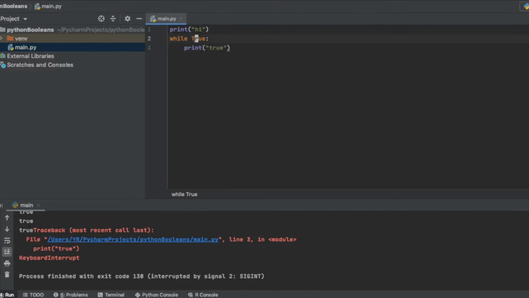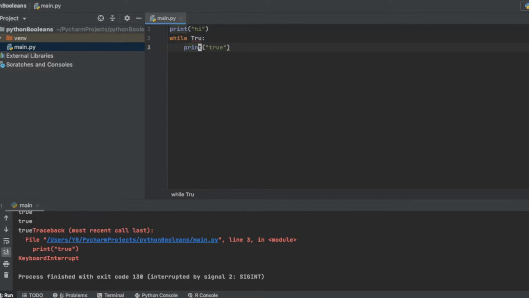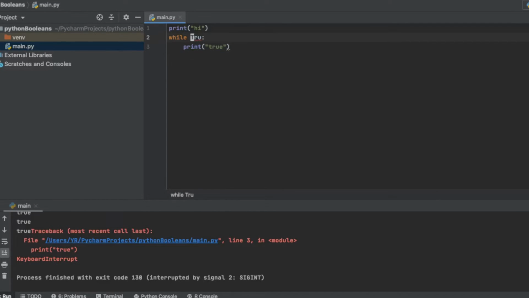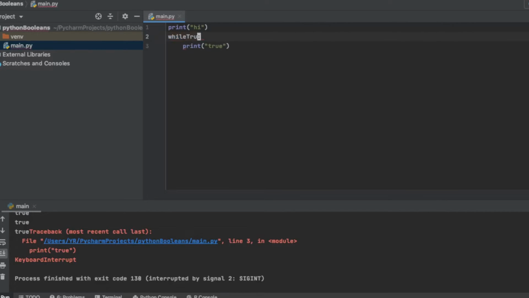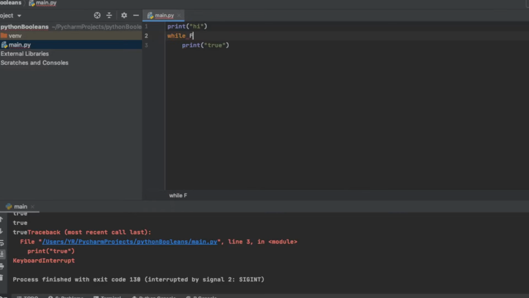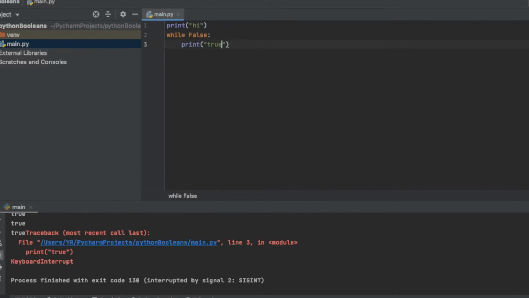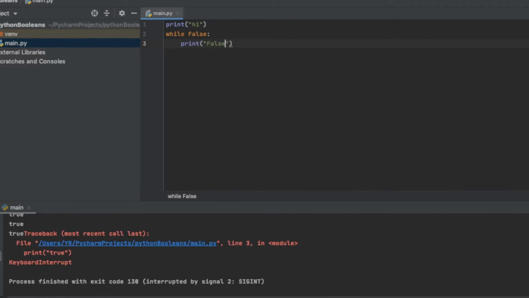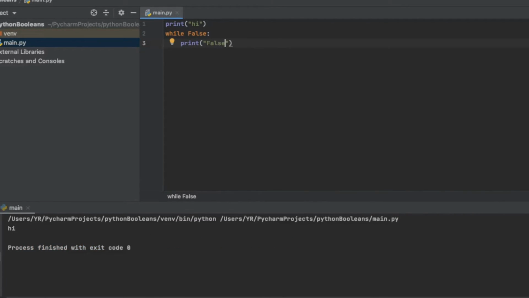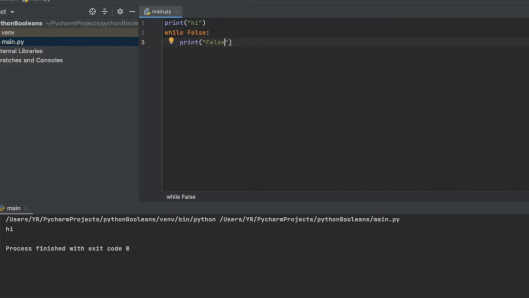But if I type false over here, now this is very interesting. So if I type false over here, well, let me just show you. So while False, print false, and when we run the program, this time false is not coming.